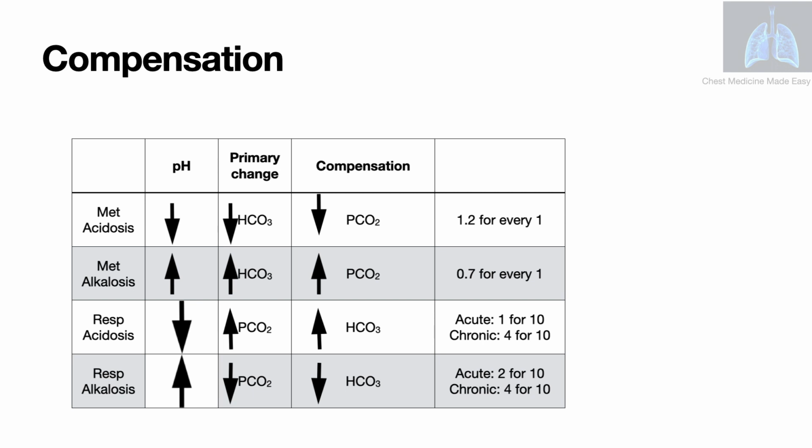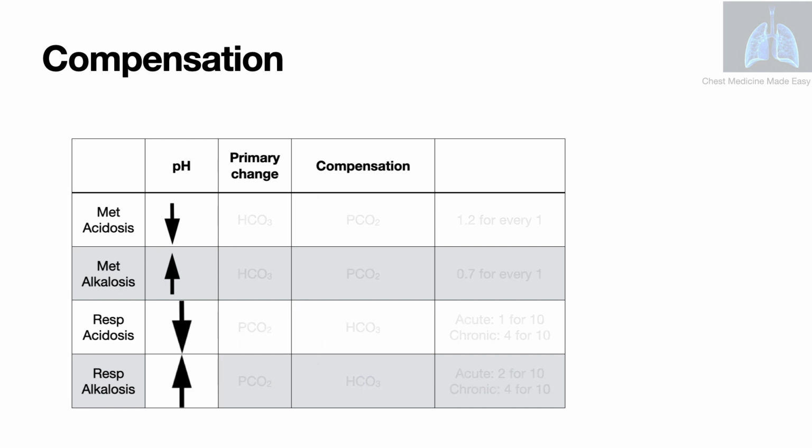Now this chart may look daunting, and I'm not going to lie to you, it is daunting initially, but it is very important to have an idea of, or to memorize, these numbers for your clinical tasks. Let's go through the chart again. This is something we can all agree on. For acidotic changes, the pH falls, and for alkalotic changes, the pH rises.